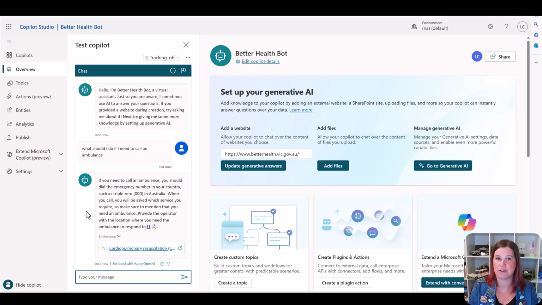But this is this idea of a SaaS product. I can just come in and that's all set up for me. So the difference here is that there's no complexity. The cost is much more controlled, but I don't have the amount of control and customization that I had when I was looking at the Azure OpenAI service or the Azure AI service. The idea here, though, is that the time to value, the time to being able to use it, is super quick. I could just plug in my data source and it's ready to go.